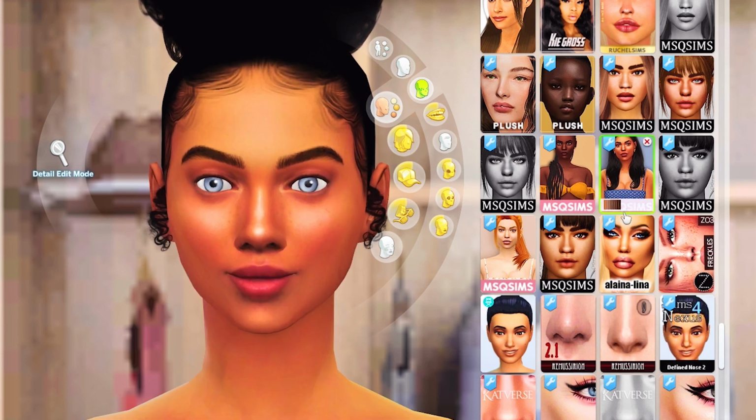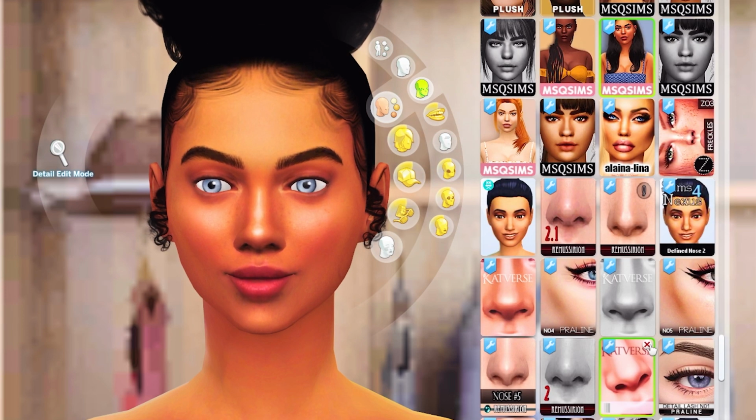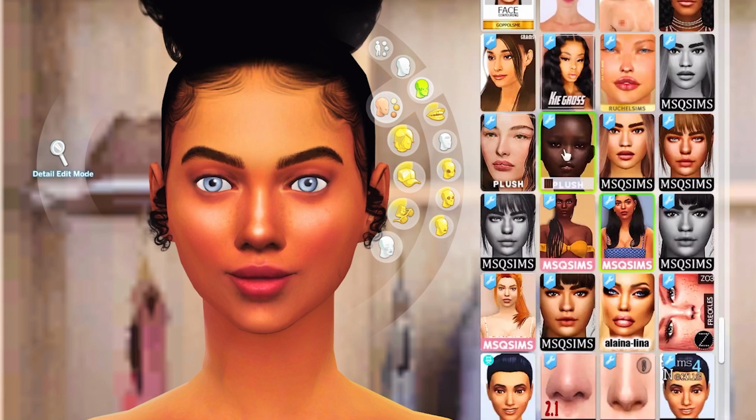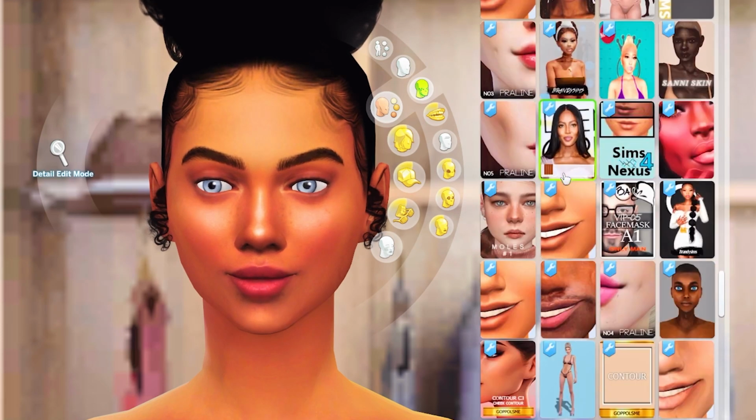So this is the skin I was thinking about using, and you see right away it took over that nose mask. But sometimes you can still see them, sometimes you can't. So you just got to play around with it. You see what it looks like with and without? I think I could do without because the skin pretty much has that covered. But I wanted to show you guys these ones.